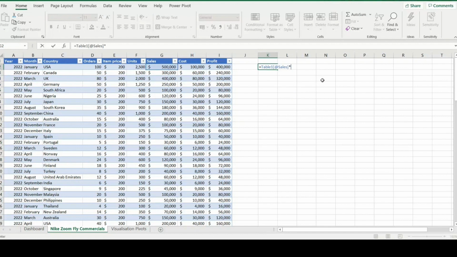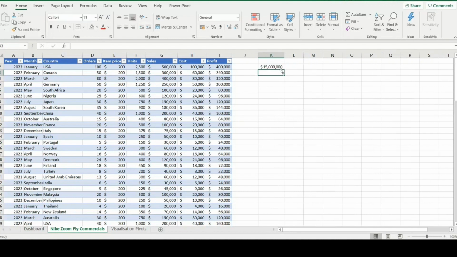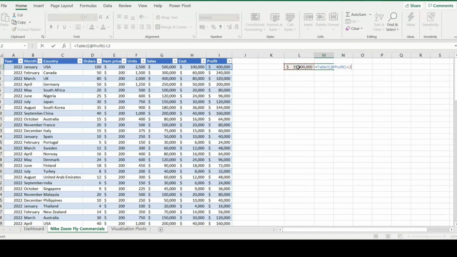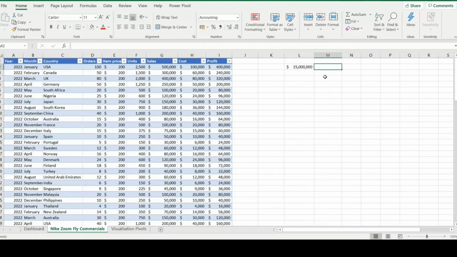Say, our profit currently is not dynamic, so if we could say sales minus this, okay, now it's dynamic, so all the profits.